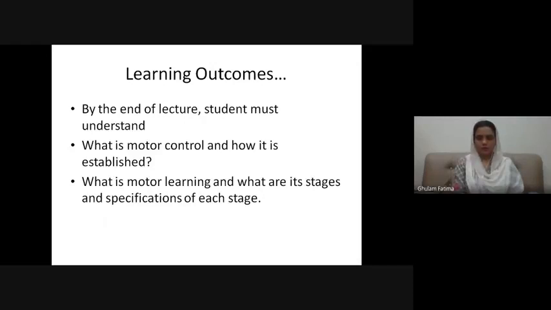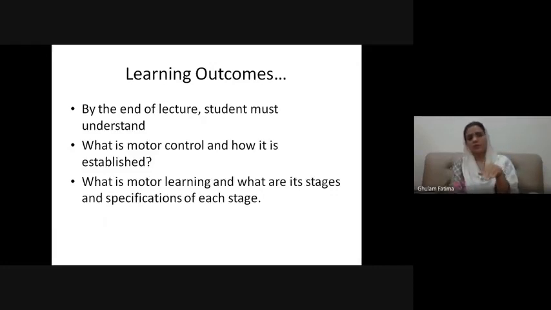So today's lecture digs a bit into the theoretical side of motor control, and the theoretical background that will underlie your rehabilitation programs and your different rehabilitation theories. So you need to establish a theoretical background on which the different techniques are based. This is the basis that you should understand today: what motor control is and what different factors it is linked with.